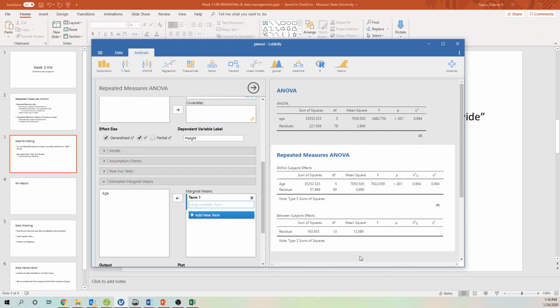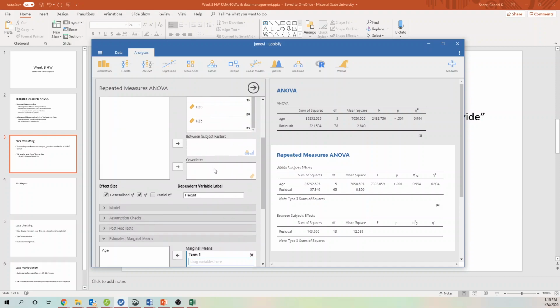We also get in the repeated measures ANOVA a between subjects box here. Well, we don't get that in the regular ANOVA. What's going on in this between subjects box is pretty much the same as what would be going on in the ANOVA. This is where the different math is. Why do we get a residual for this between subjects box? Why do we even have a between subjects box if we have no between subjects variables?